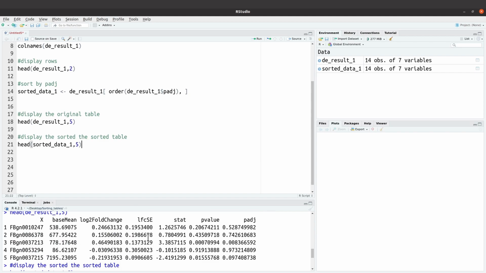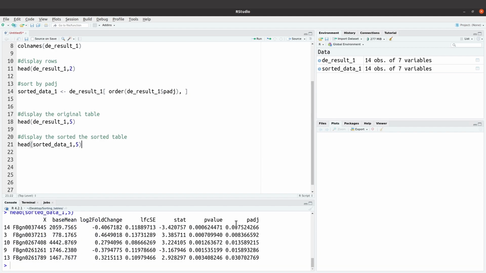With the original one, we have 0.5287, 0.726, 0.0083 in that order. With the sorted one, we have 0.0075, 0.008, 0.13 in that order. So that's how we do it. What you should notice is that with sorting, by default, it will be sorted in ascending order.